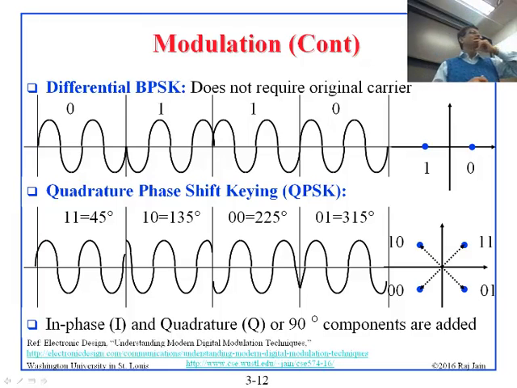May I tell the reason why they're choosing this way? They choose in a way that the neighbors differ in only 1 bit. So if an error happens, it's more probable that 11 will be detected as 10 or 01, so we will have an error in only 1 bit. Because of that, code words that differ in 2 bits are put as far apart as possible, so it is less probable that they will be detected in place of each other. So the error will be decreased.